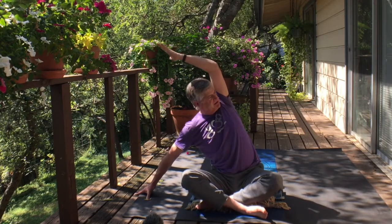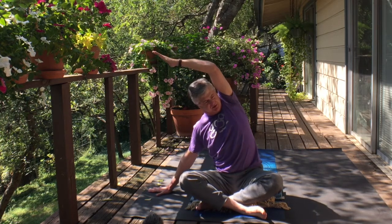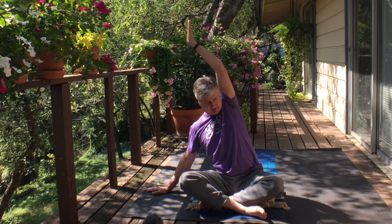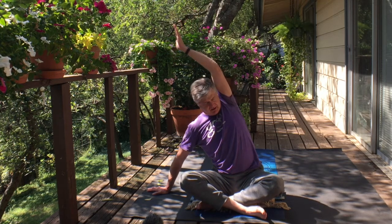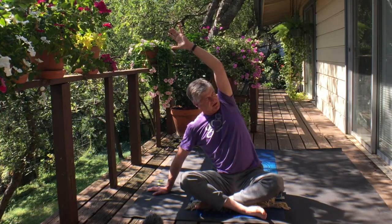Walk the left hand away slightly. Move the upper rib cage to the right. Try and pick up a very gentle, pleasant stretch. But keep bringing your consciousness back to the shoulder blade and the shoulder. Your mind may be drawn to the hand and the elbow, and you may find yourself trying to create the movement by moving the hand.